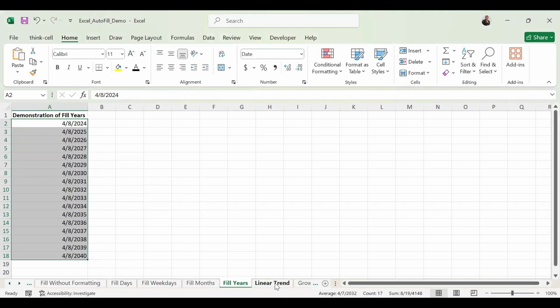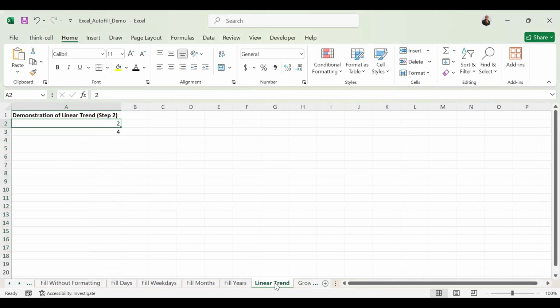And then what you're going to look at next is the linear trend. So in linear trend, it's adding a certain constant down for you as you copy. So in this case, we are having 2, which is going to add to 4, and then what it gets, it adds to 2, and so on down.